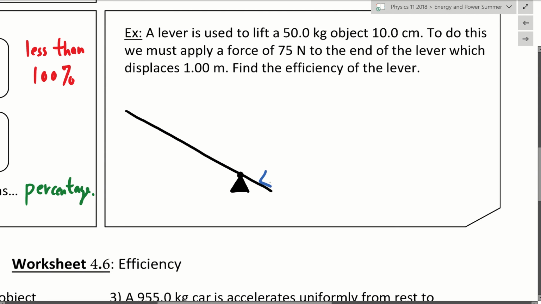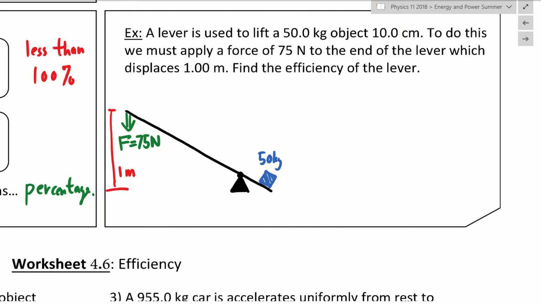Those hydraulic jacks that people use to lift up their cars to change the tires are very similar to this. You have a long arm that you're going to push down. From the side with the long arm, you push down with a force of 75 Newton. And this side is 1 meter to the ground. So 1 meter, 75 Newton. And on the other side is an object that's really heavy, the 50 kilogram box. And it will go up. By the time this goes down, the box will go up to maybe here.